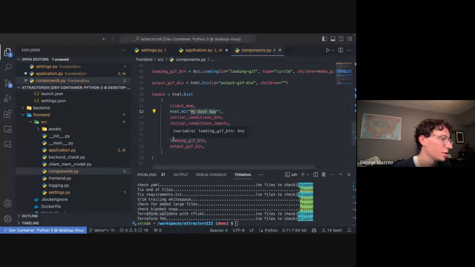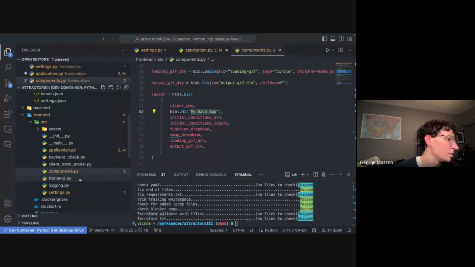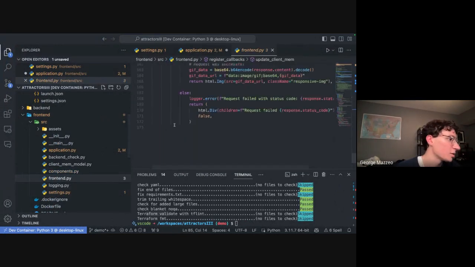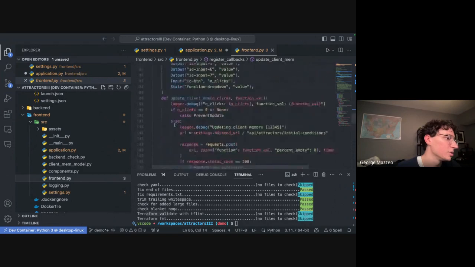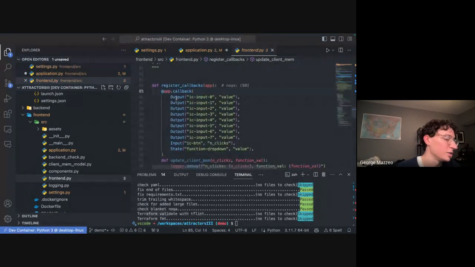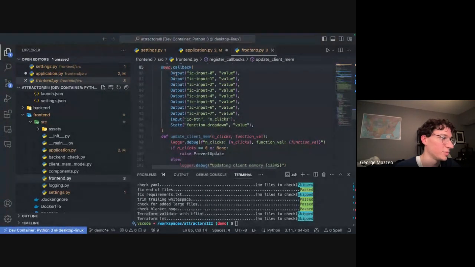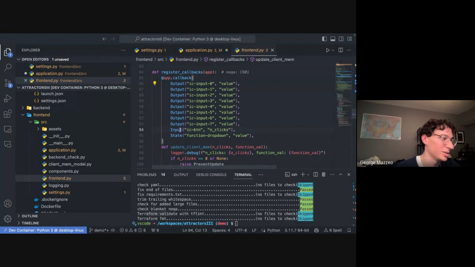Do whatever you want. And so you have all these buttons and stuff, but how do they talk to each other? They talk to each other with callbacks. So you can define these callbacks. And so these are all my input fields. The main three things are output, input, state.